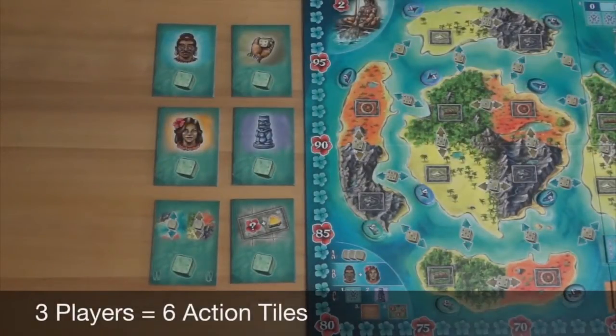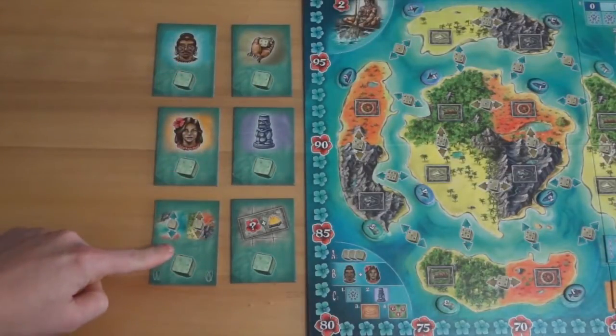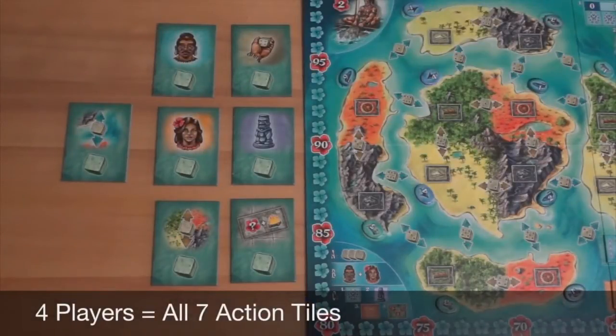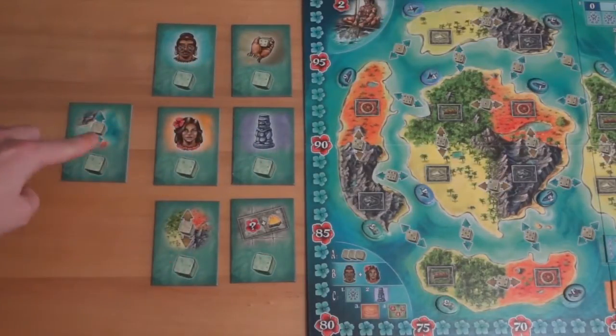With 3 players, 6 tiles are placed: the helper, the temple, the build, the man, the woman, and the land water path. And with 4 players, all 7 tiles are placed: the helper, the temple, the build, the man, the woman, the land path, and the water path.